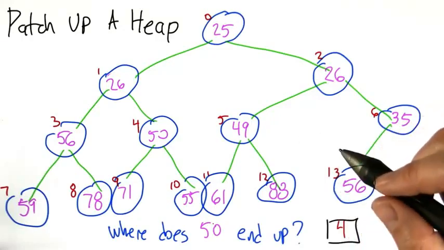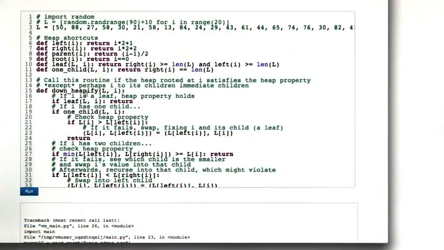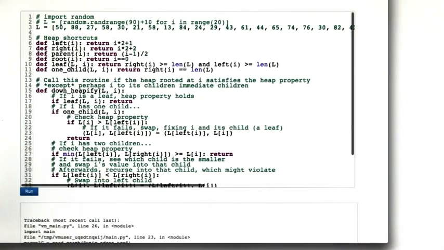So let's try to do this in a general way now. All right, so we call this procedure Down Heapify. So let's talk about how we actually will build this.